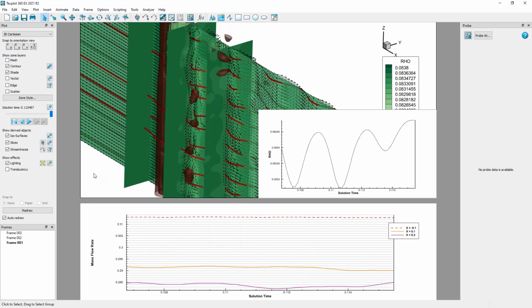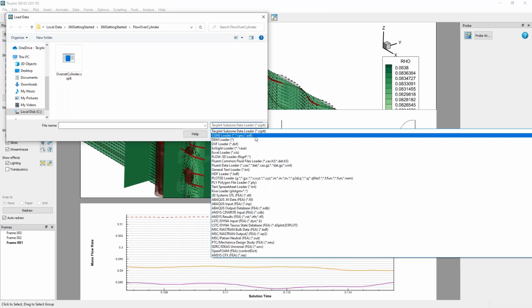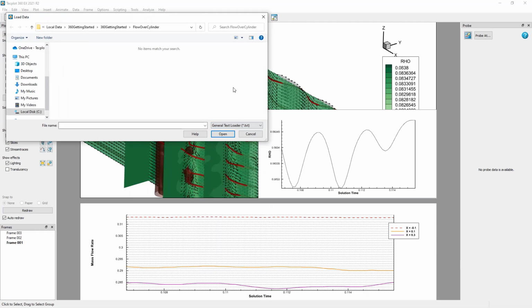But how easily will I be able to take data I've collected and transform it into files that Tecplot can read? That's a great question. I'll field that one. There's a lot of different options. We have a ton of different loaders that you can use to load various types of CFD data into Tecplot, and then other types of data too. If you find that there's not a loader that you need to load your data into Tecplot, reach out to our support staff. That's support@tecplot.com, and we're happy to help.